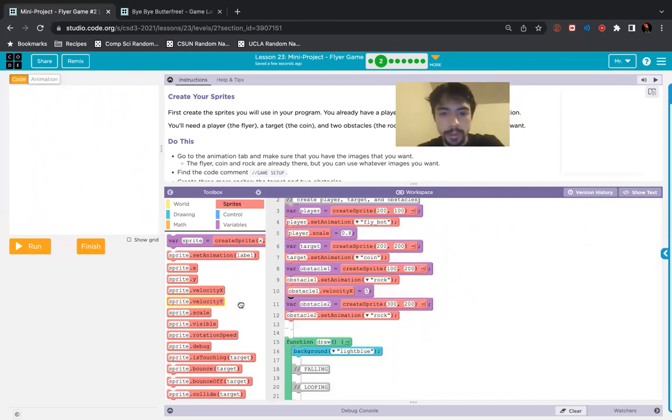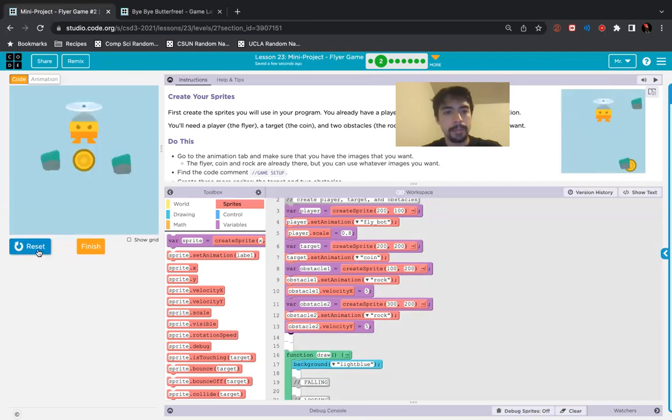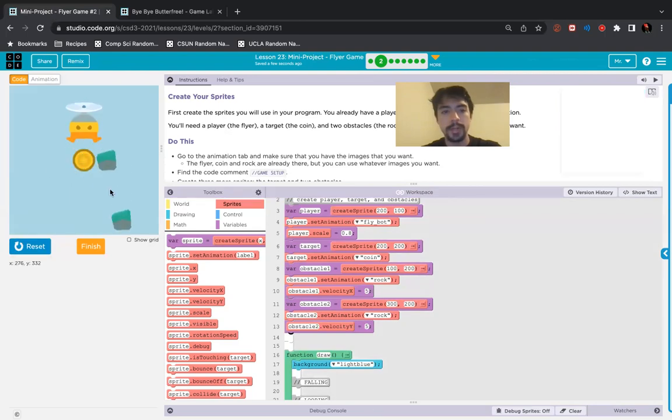So in order to make it go down, we need to change the Y velocity. And since the more you add to Y, the further down it goes, we will also make it positive. We'll also make it 5. And we end up with a situation here where we have obstacle 2, where Y keeps going down by 5 every time, and obstacle 1, where X keeps going up by 5 every time. And that results in one going across the screen, one going down.